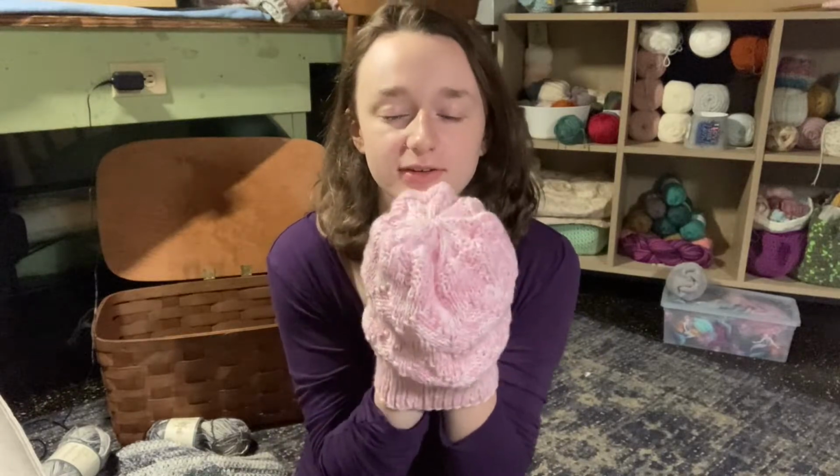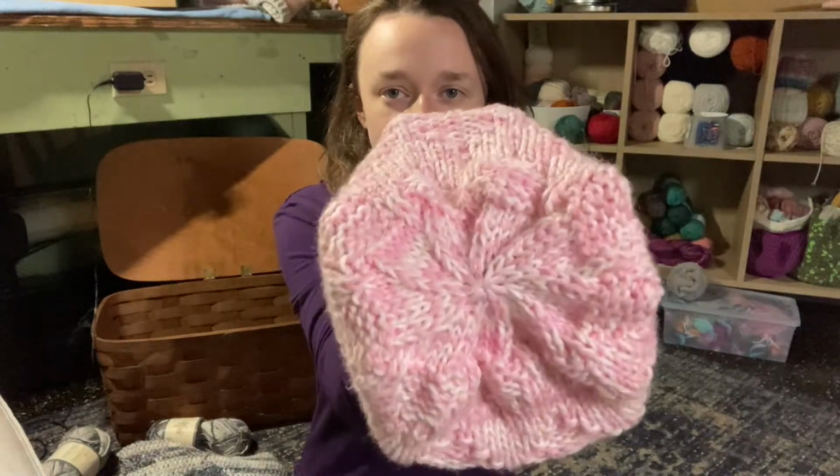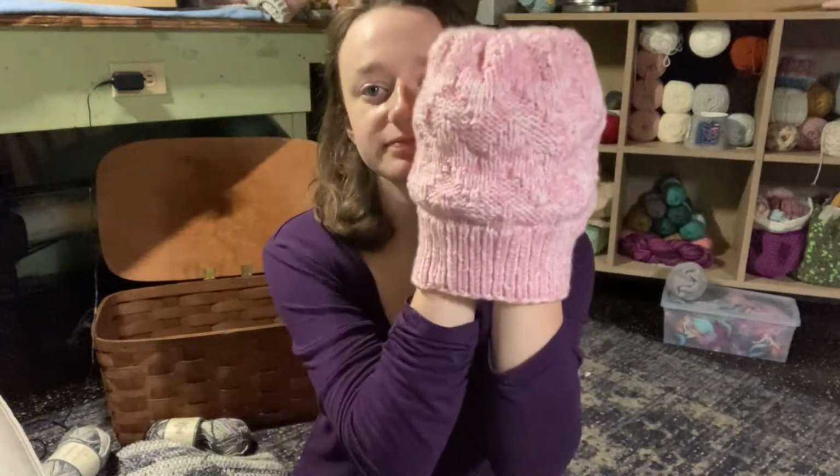Actually no, I did do her decreases, which I wasn't sure I wanted to do because it's kind of a rapid decrease, but it does keep the patterning itself very well, so I like that.